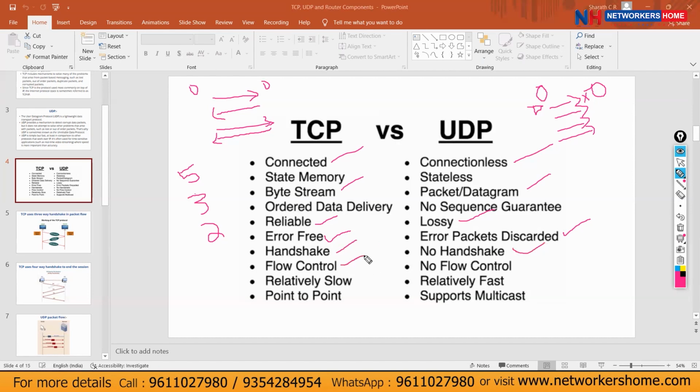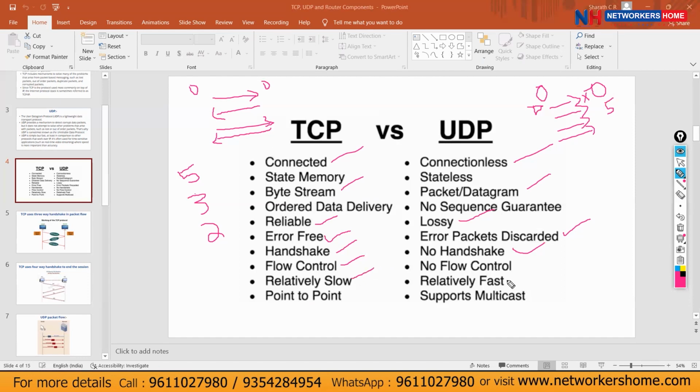Okay. Flow control. In TCP, you can control the speed of transmission. In UDP, you cannot control the speed of transmission. If the sender is sending at 10 Mbps and the receiver can support only 5 Mbps, then it's the receiver's problem. Sender will not slow down. But in TCP, the receiver can tell the sender to slow down the speed of transmission.